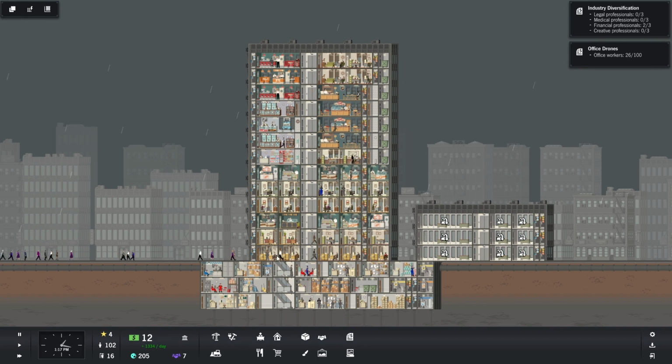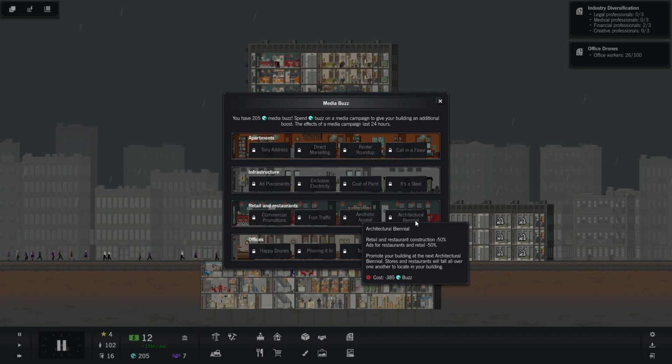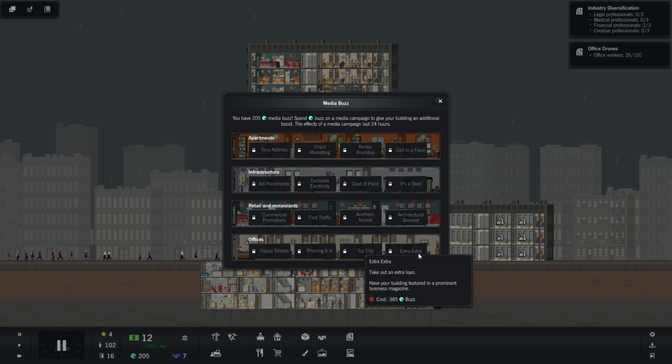There's a bit more buzz coming in. We have 200 buzz. What do we need? We need 240 for that one, 290, 385 for that one. Good lord. Lets me take on another contract. Lets me build floors more cheaply. Lets me rent retail and restaurant construction down, ads down as well. Good lord. Those would be so useful.